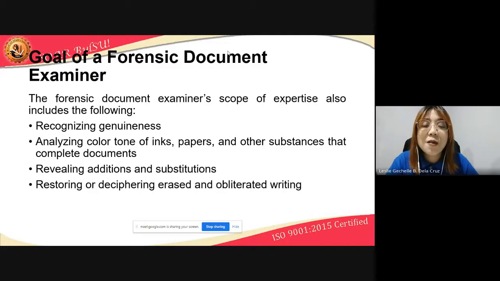Iba-iba ang tinta. Kaya matutukoy natin parehas silang black, pero hindi talaga parehas na parehas ang pagka-black niya. Ito, parehas naman red, pero magkaiba yung pagka-red. Okay? Revealing additions and substitutions, restoring or deciphering erased and obliterated writing.